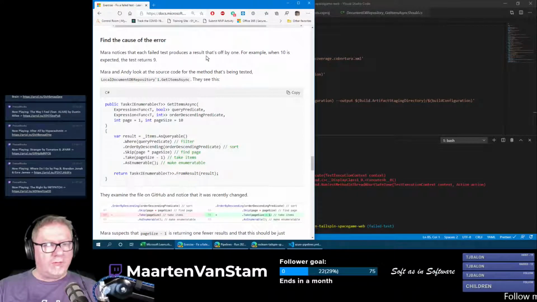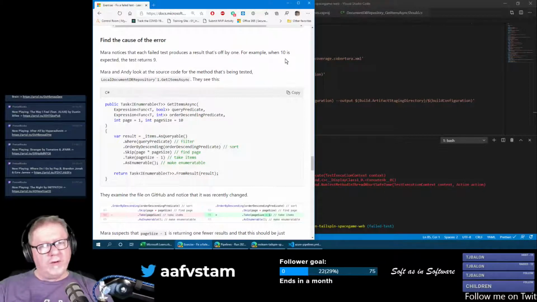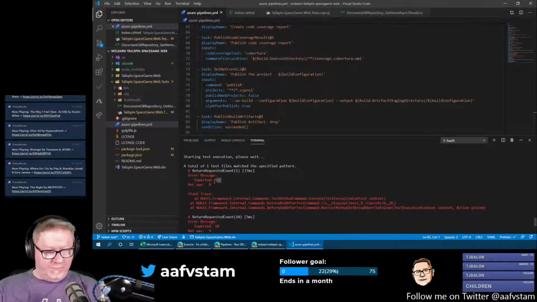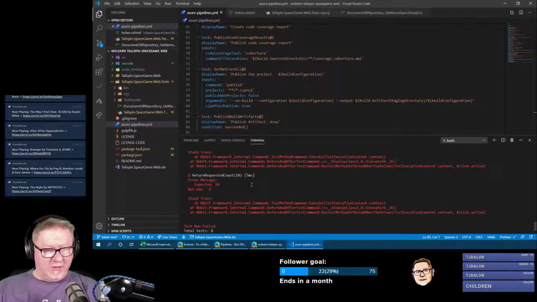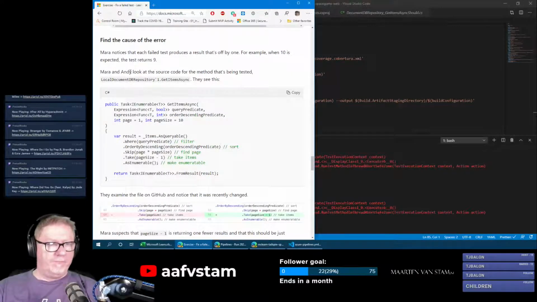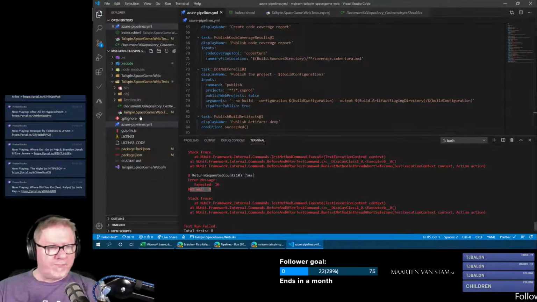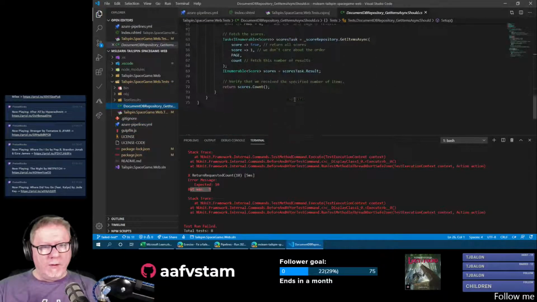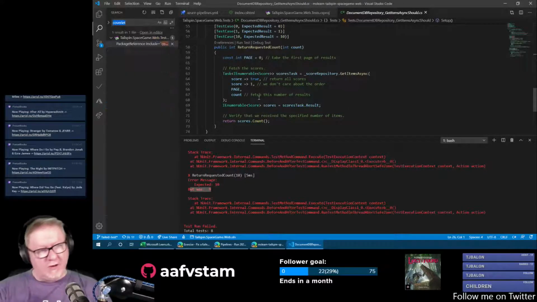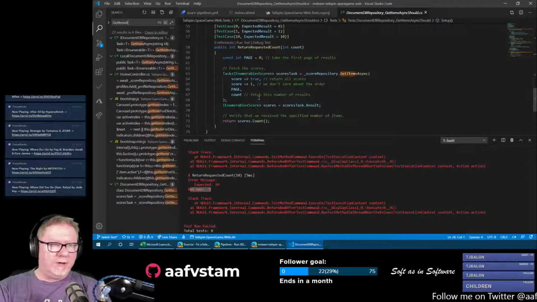Mara notes that each failed test produces a result that's off by 1. For example, when 10 is expected, 9 returns. One is expected, 0 returns. 10 expected, 9 returns. Look at the code for GetItemAsync. Where's GetItemAsync?